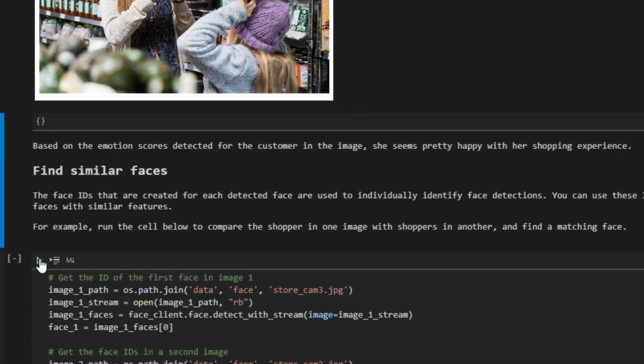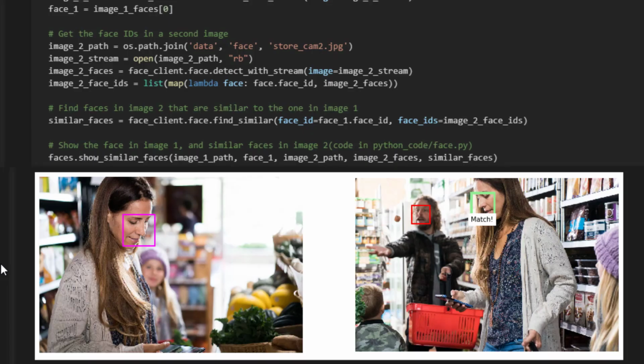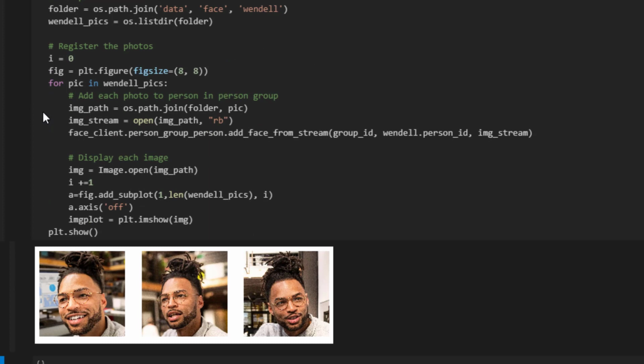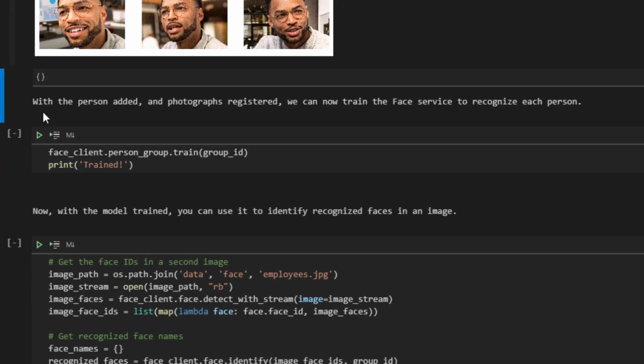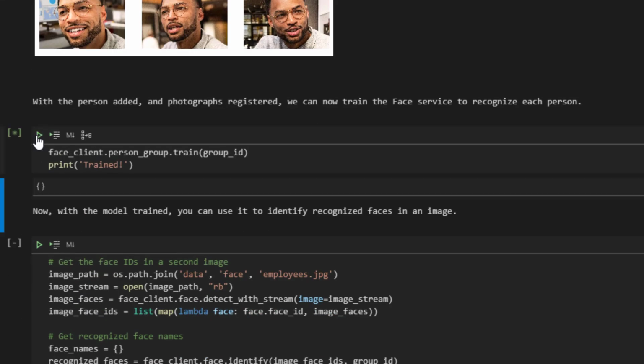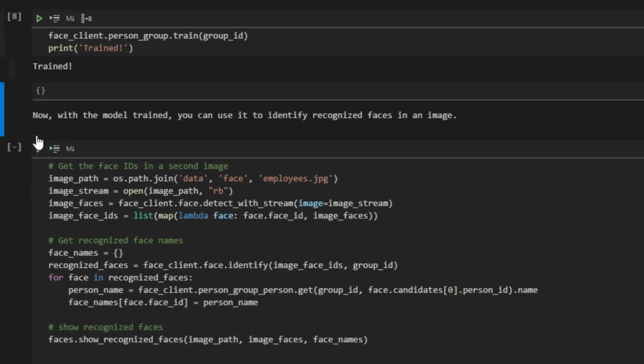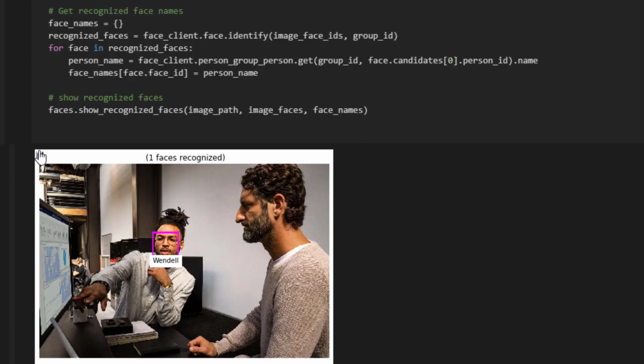But the algorithm can also do more. We can ask it to detect a face and then find similar faces in a database of images. Finally, we can ask the model to recognize faces. Again, this is similar to the examples I gave with unlocking your phone and posting images onto social media. To do this, we must simply register the name to the image, and then the model will compare the attributes and identify the individual on any future submissions.